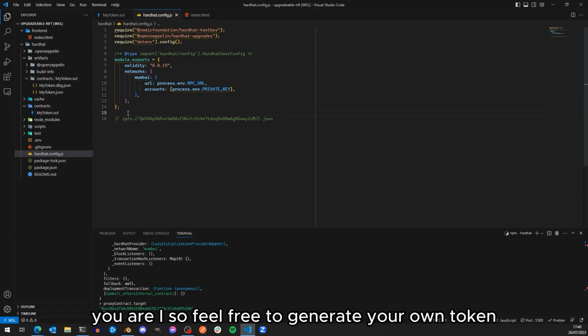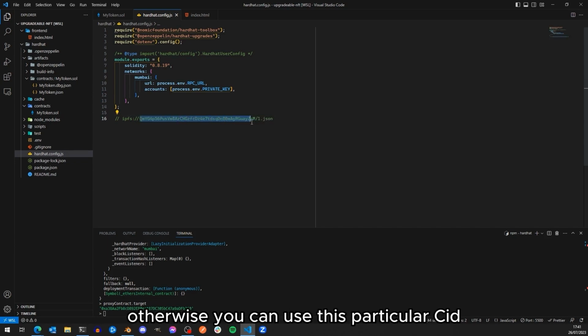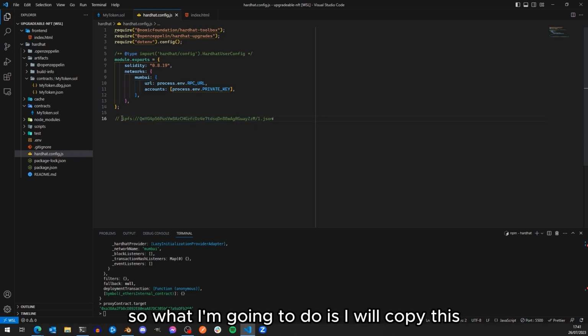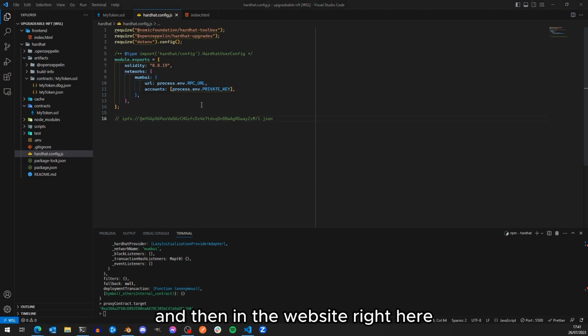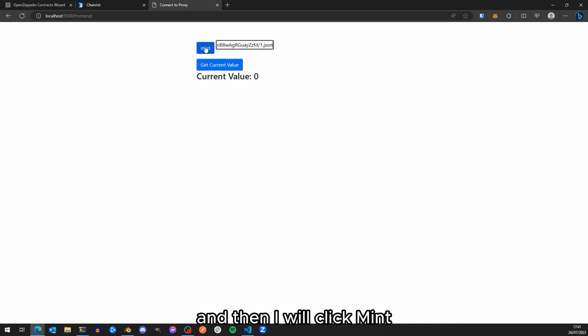So feel free to generate your own token URI by uploading an image and metadata in the IPFS. Otherwise, you can use this particular CID to mint an NFT using my own IPFS token URI. So what I'm going to do is I will copy this, and then in the website right here, I will paste that particular token URI right here, and then I will click mint.